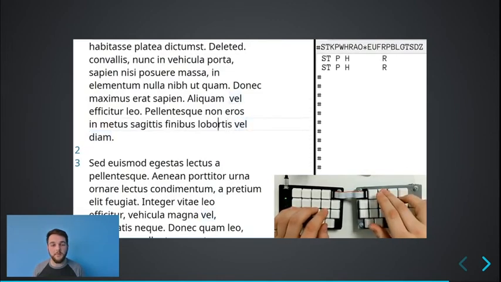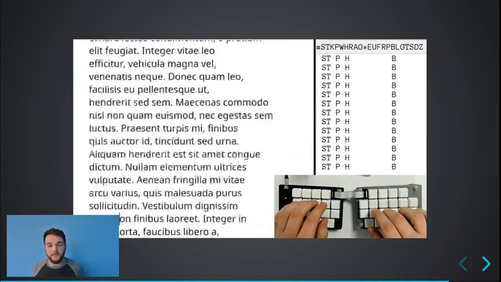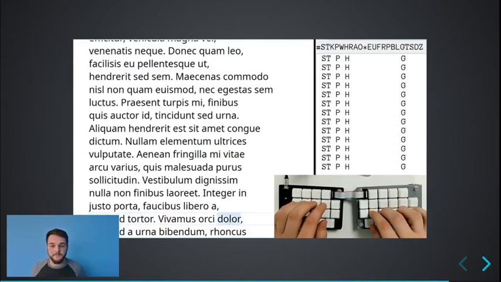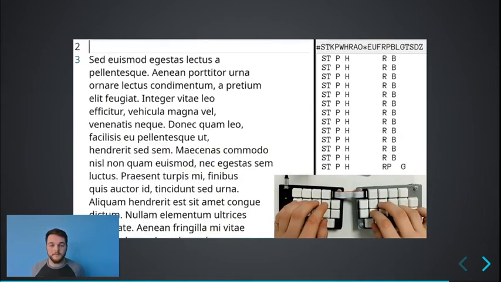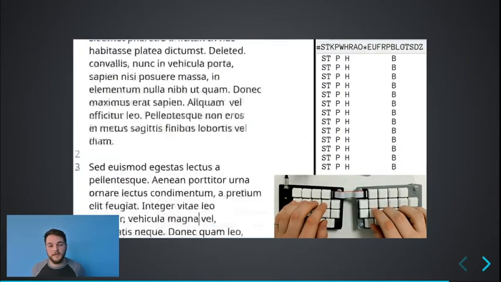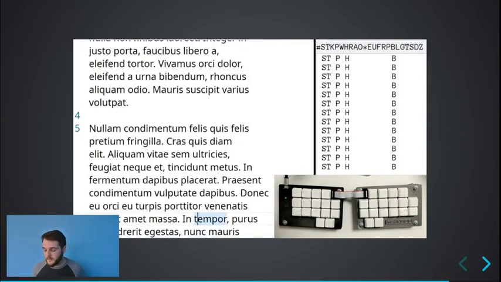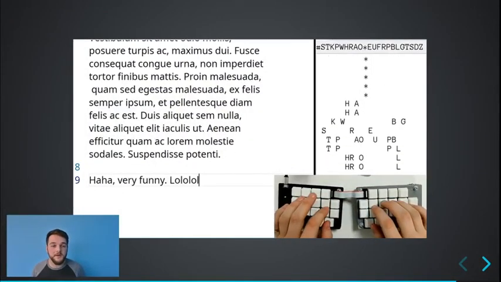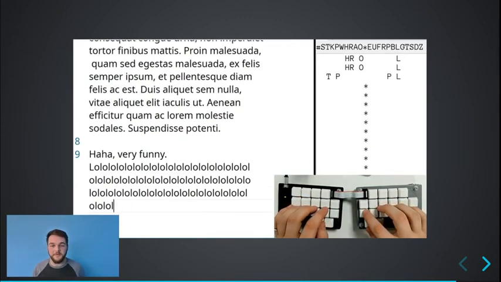Next, I double tap and hold the number bar to continue my last stroke over and over and over. And I can do this with any chord I want. I don't just have to limit it to single keys. This feature would have to be implemented in your steno machine's firmware because the software can't receive the inputs necessary. And this works with any stroke. It's fun to yell a word over and over, and it's also useful if you want to delete a whole paragraph you just wrote. You just double tap and repeat the asterisk.